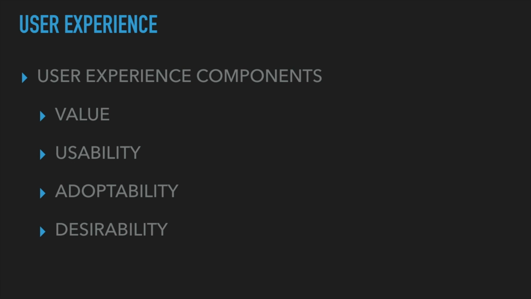Before we go over how to improve user experience, let's define what it is first. There are 4 primary components to it, the first being value. Ask yourself, is your product useful? Is it better than the alternatives? Secondly, what's its usability like? See whether your users can actually do what they set out to do. Third is adoptability. Your users are already using an existing product or service. See how adoptable yours is and how easily people can start using your product. And lastly, desirability. How pleasant is your product to use? Namely, is it fun? Is it attractive?